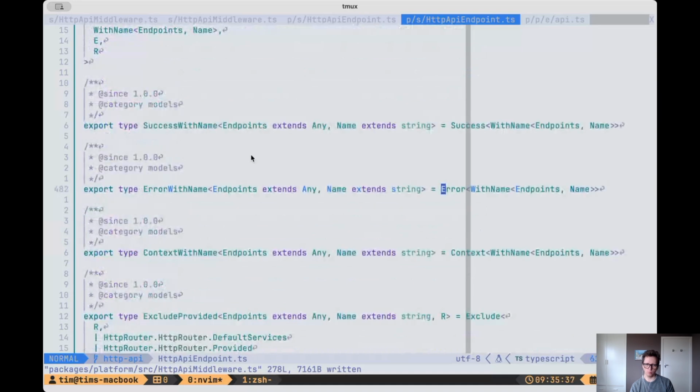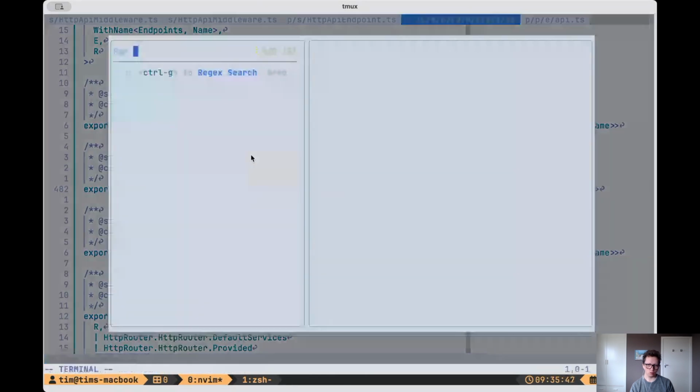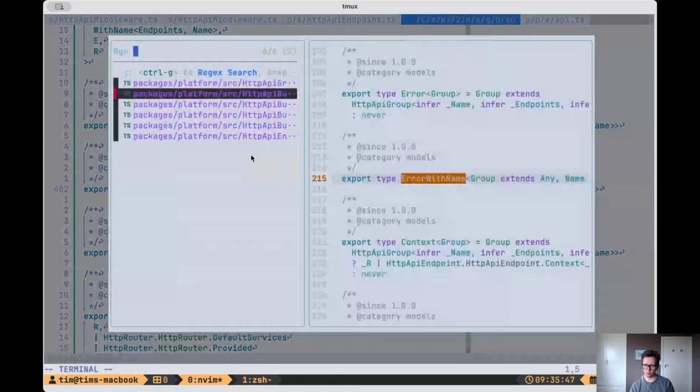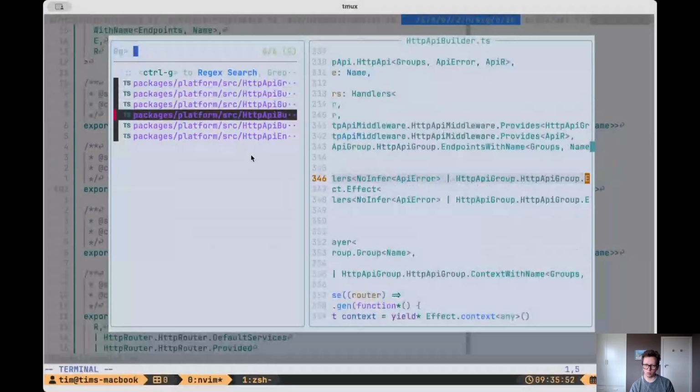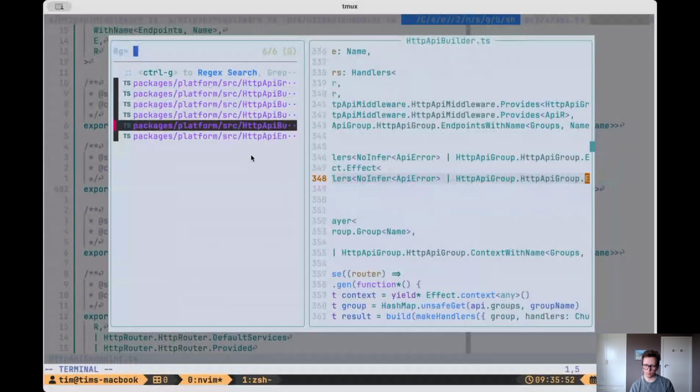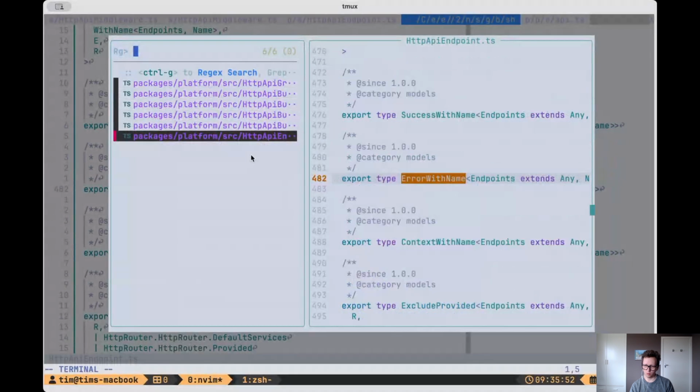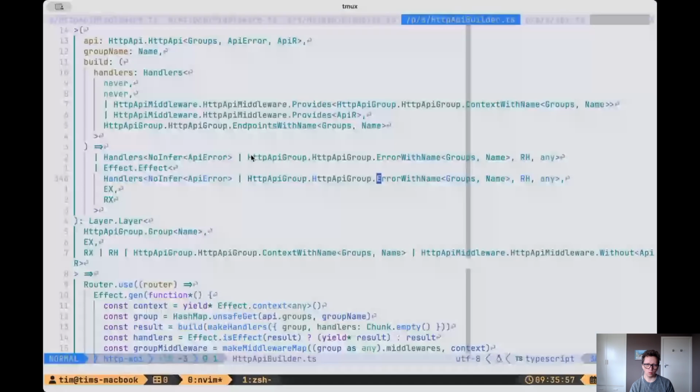Error with name. Where else is this used? Used in handle raw. Okay.